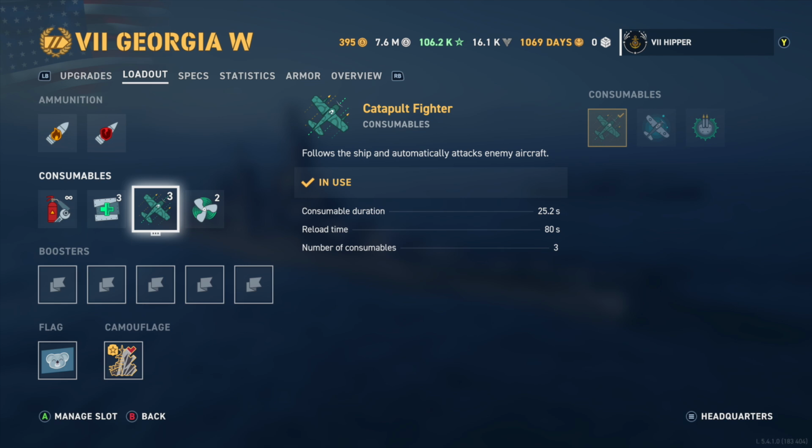Don't forget, for this build to work to its fullest, you will have to pick the catapult fighter as your consumable, not the spotter plane. There's a big difference. You can see here it only lasts 25 seconds. Like I said before, the duration is cut by a lot. So you get one, maybe two salvos off, but it's worth it.